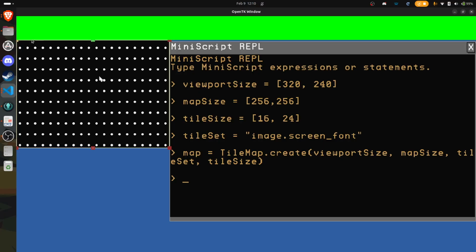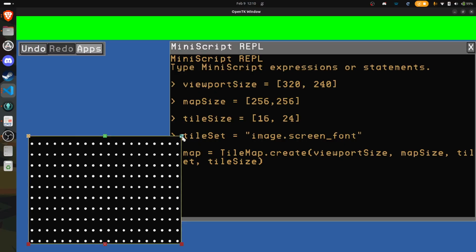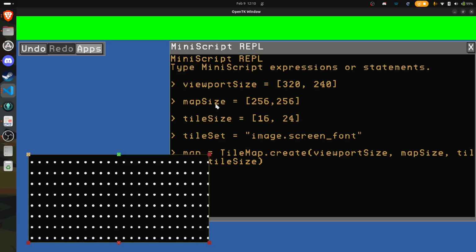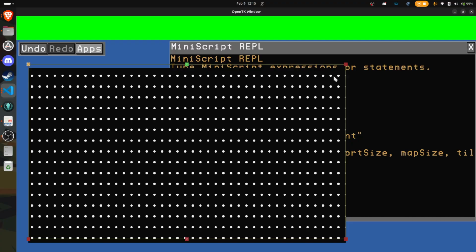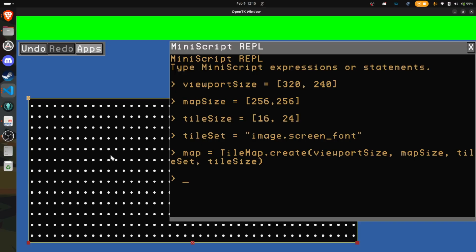There is our map. We set the initial size here, 320 by 240, but we can resize it to whatever we want.